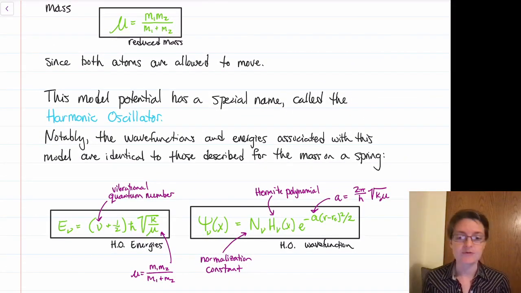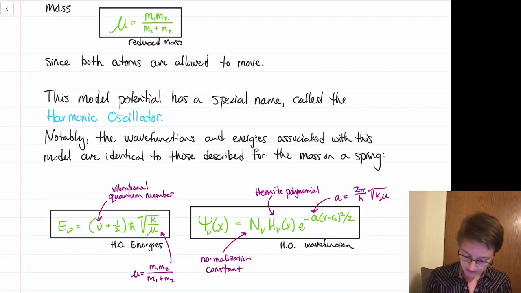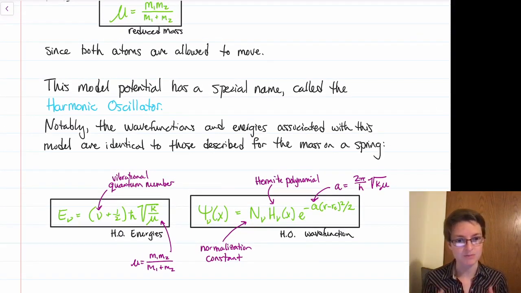We're going to use a special name for this potential called the harmonic oscillator. And this one is very popular in the literature because, as we'll see over the next couple of lectures, it's a very useful model for trying to understand how molecular vibration leads to energy transitions that can be observed using IR spectroscopy. Notably, the wave functions and energies associated with this model are near identical to those described for mass on a spring. And so I've reproduced both of these expressions on this part of the slide so that you can see these, write them down, make sure that you have these available, because we'll need both a description of the wave function and of the energies to really understand the properties of this diatomic molecule being able to undergo bond stretches and bond compressions.